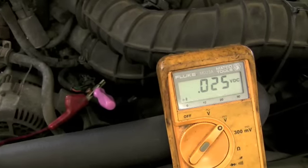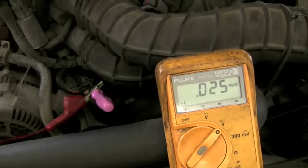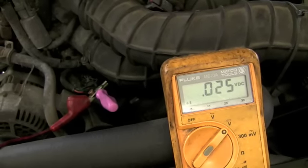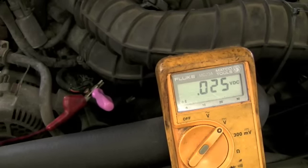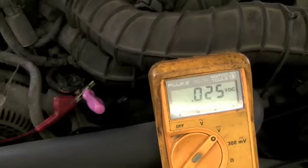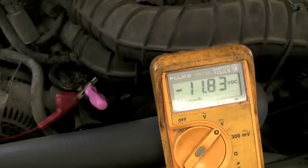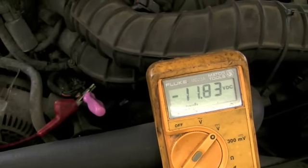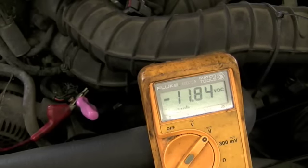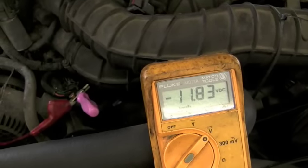Now I'm at the throttle position sensor and I'm testing the voltage on the black wire. The black wire voltage to ground, with the other lead hooked to battery negative, is showing 0.025. It's below 0.05, which means the ground is good. Another way to check it is to move the ground from battery negative to battery positive. In doing that, it now shows 11.84 volts, but notice it's negative, which means we have the terminals hooked up backwards. But seeing how this is an auto-ranging meter, it doesn't matter.